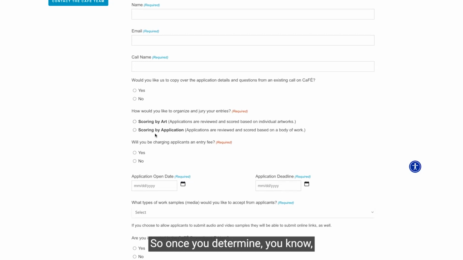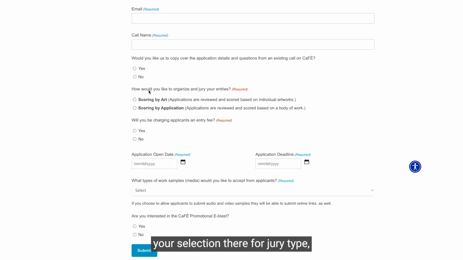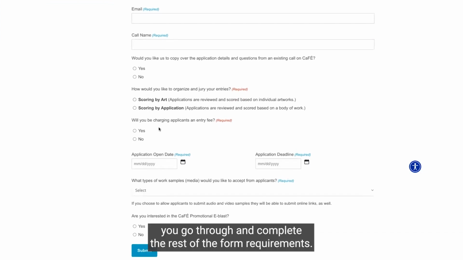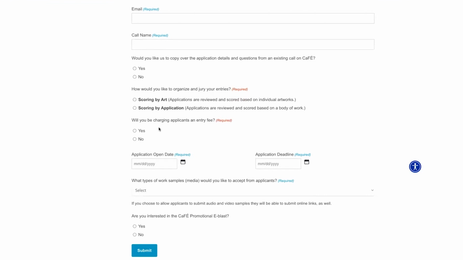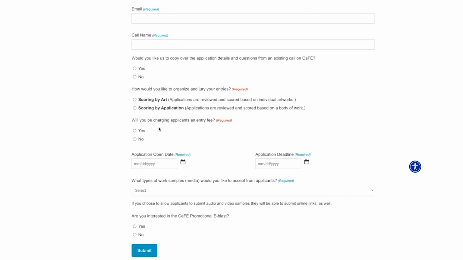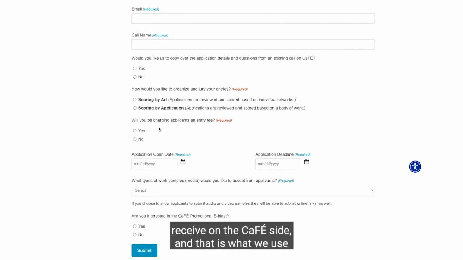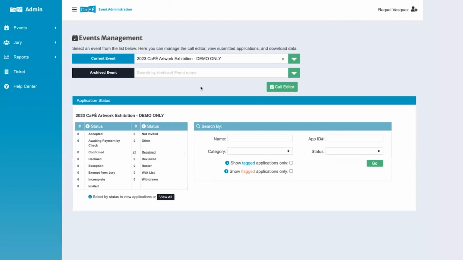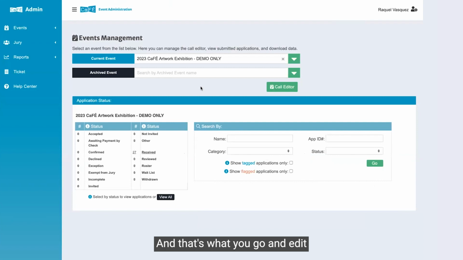Once you determine your selection for jury type, you go through and complete the rest of the form requirements. This form is really just a fulfillment order that we receive on the CaFÉ side. That is what we use to actually set up your template in the system, and that's what you go and edit when it's been set up for you.